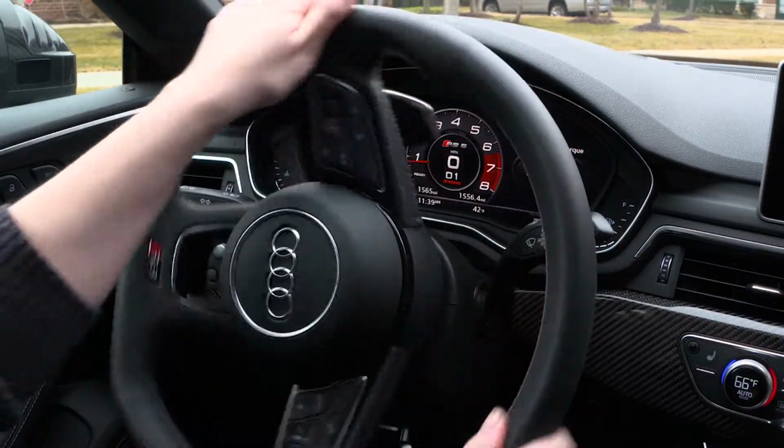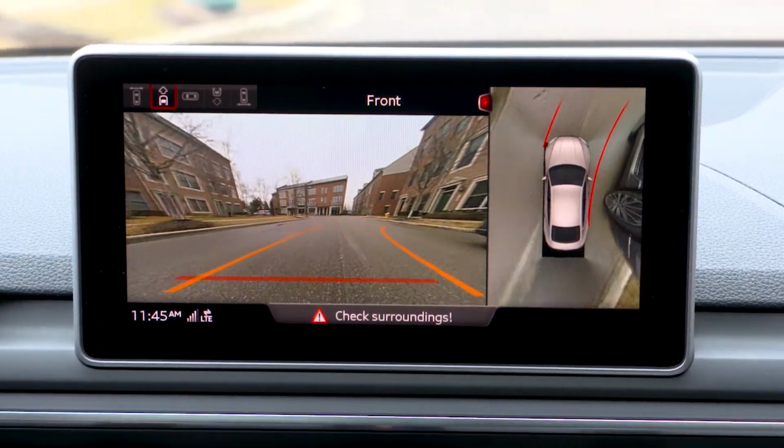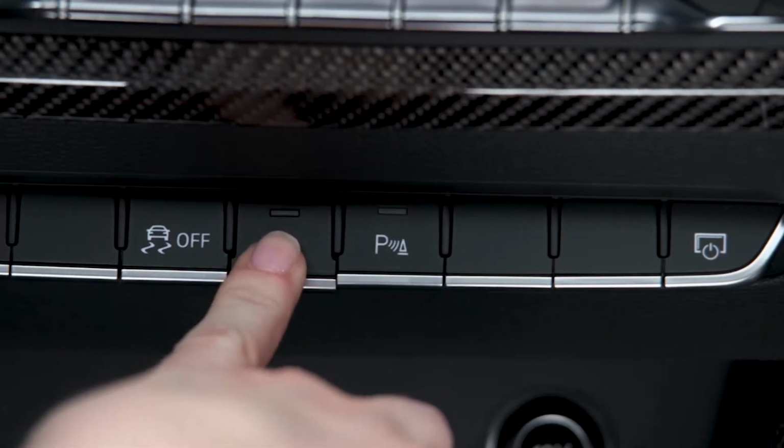Park Assist turns off automatically once the vehicle reaches approximately 31 miles per hour. Audi Park Steering Assist can help take the worry out of parallel and perpendicular parking.